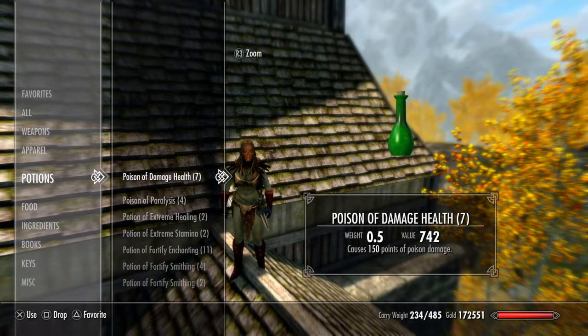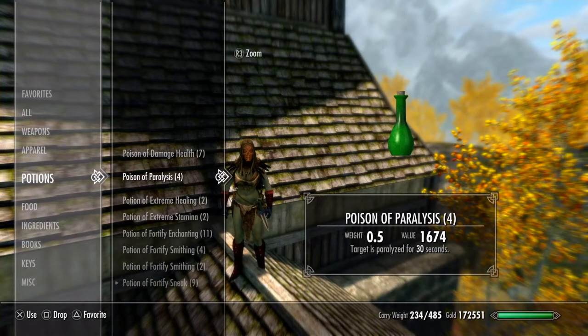For your poisons, you're just going to want to use a damage health poison occasionally, paralysis poison occasionally, and that's about it for your poisons.